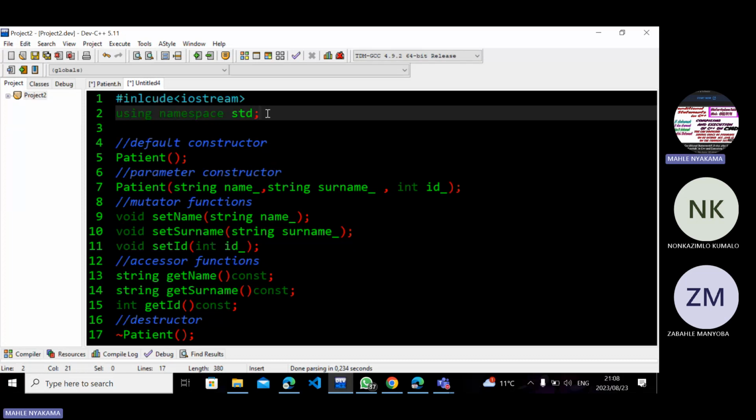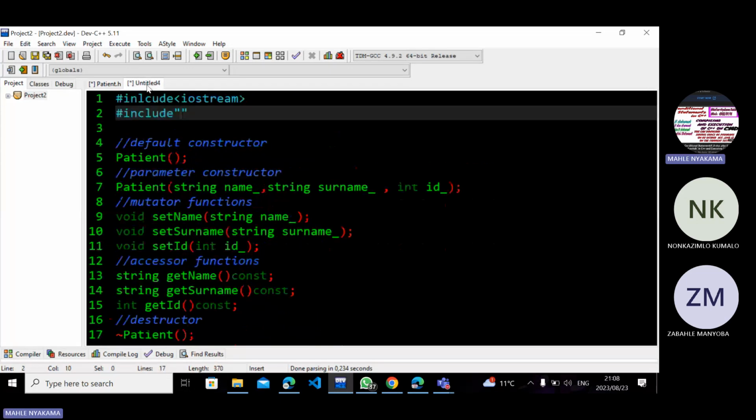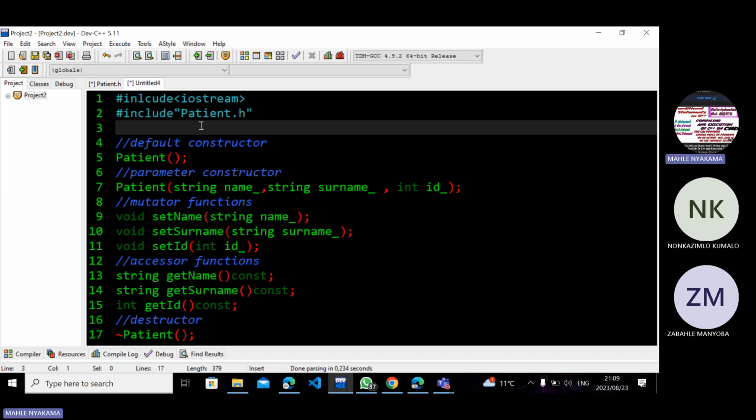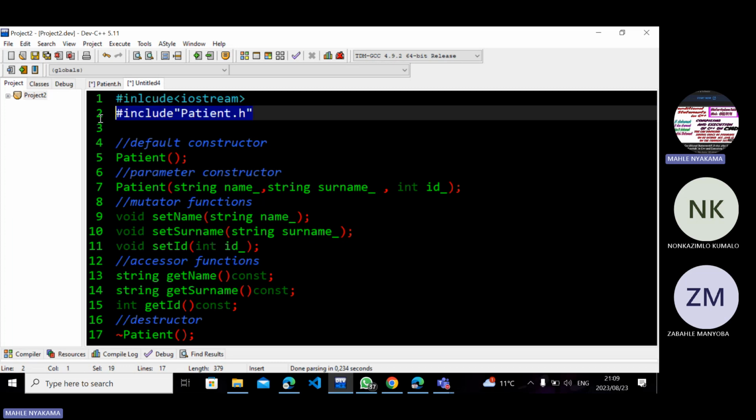Good. So I want to include this class, which is patient, inside this file. But I'm going to write my implementation, which is patient.cpp. This is patient.h, and then hashtag include patient.h. So that means now the content of this file is shared on this file.